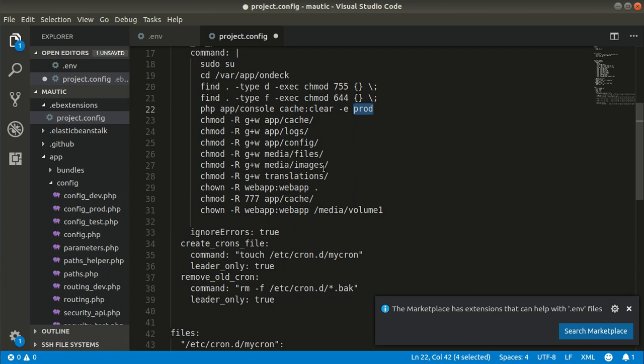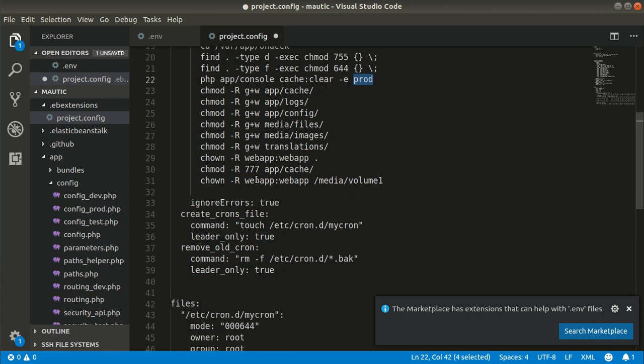Yes. Okay, so whatever it is, we will then assign 777 permission to the app cache folder, and then assign this to the media volume 1, so that this stuff can also be done in a single line.